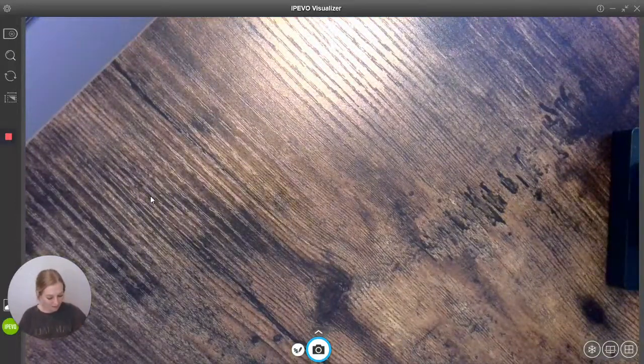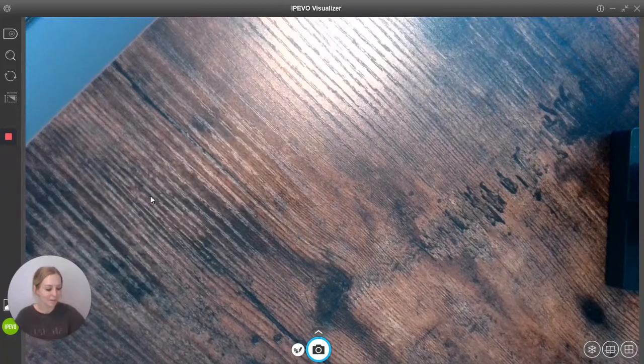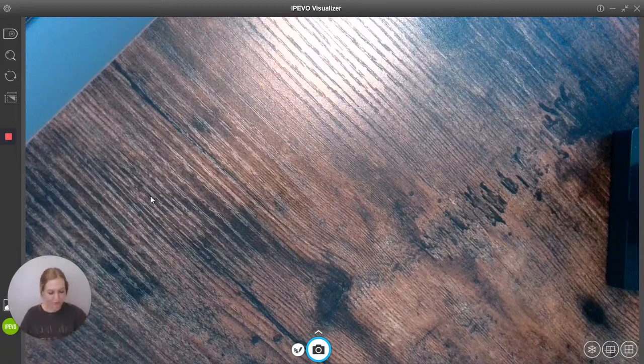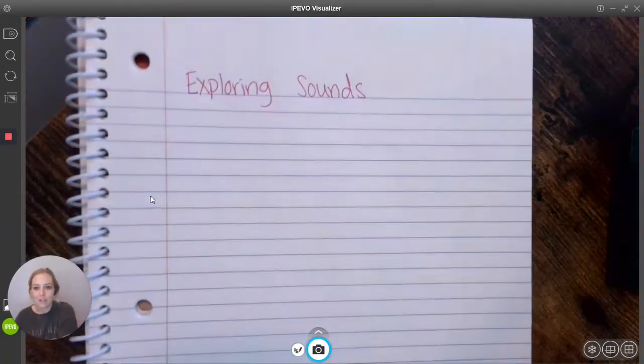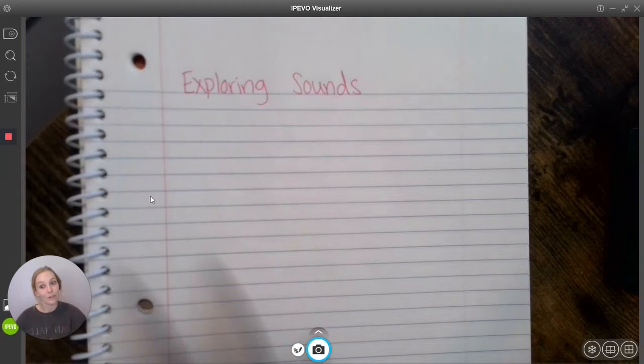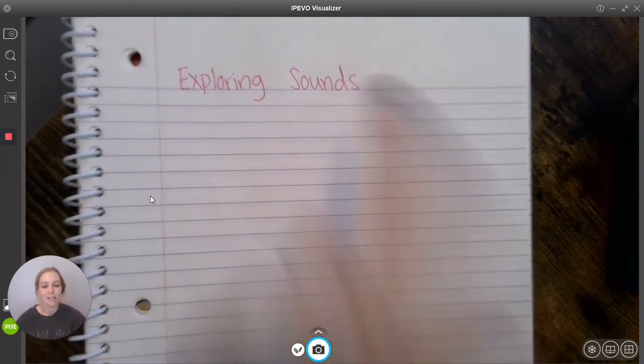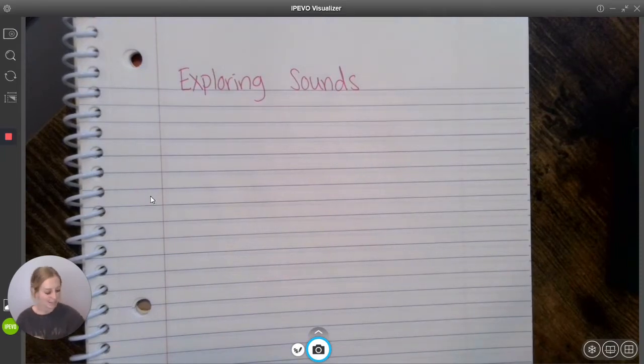Okay. I love our first lessons of a new unit because we get to learn some new phonograms. So I'm going to show you our first one in just a second. I want you to get out your spelling journal, or whatever you're using for note taking, and we're going to write exploring sounds at the top because that's what we're doing today. All right, once you have that done, you can follow along with me. If you need more time, just pause the video.